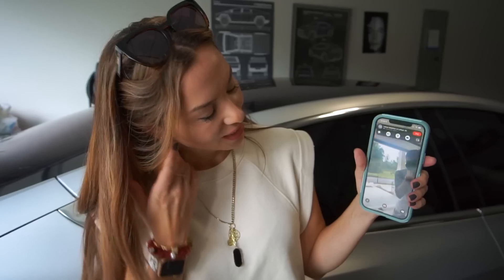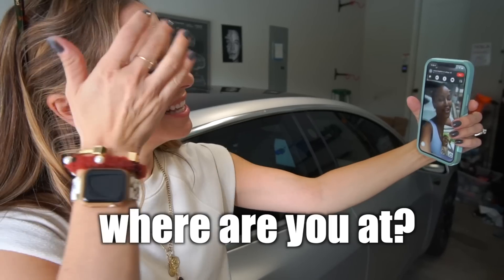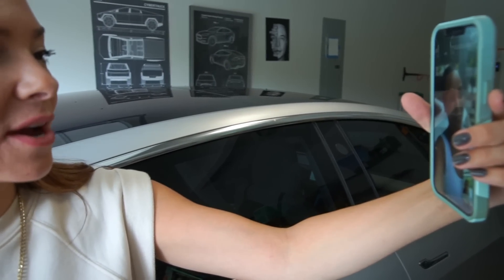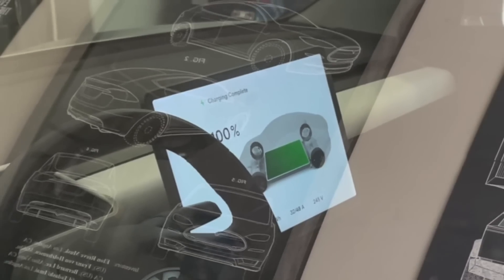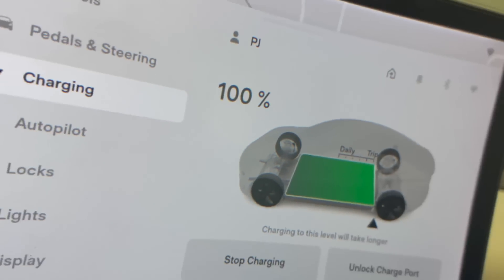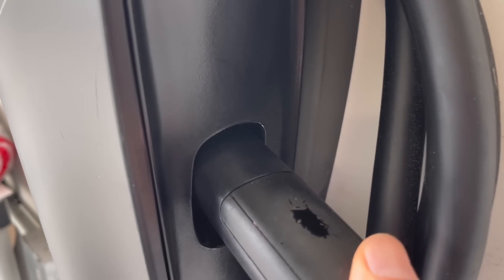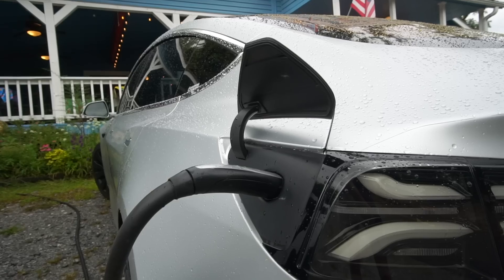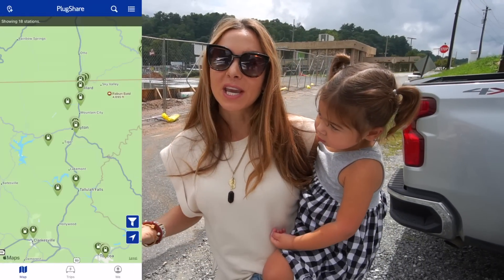It's about 11:30. We had hoped to leave at 10 AM, but LaToya is hard to pin down, so we gave her a call. Turns out she's still charging. If you're fully charged, it's always best to begin driving shortly after reaching 100% to avoid long-term battery damage. We decided to head towards the mountains of North Carolina and meet LaToya at our first stop — a restaurant that offers free charging. We could make it to our destination without stopping, but why not do both?